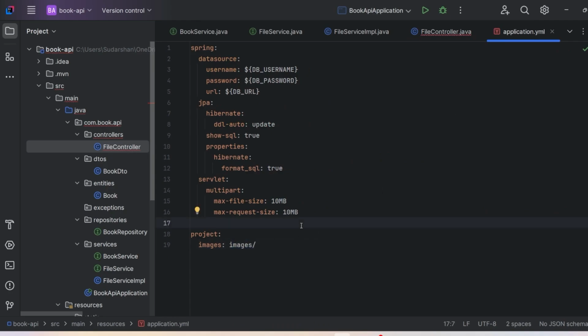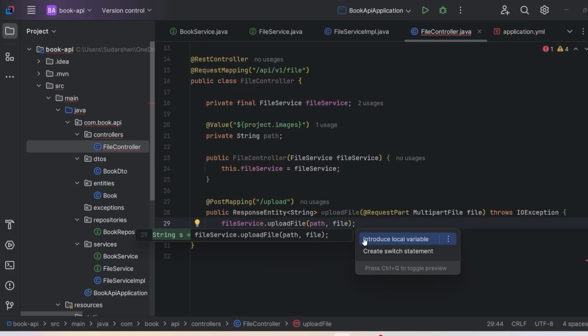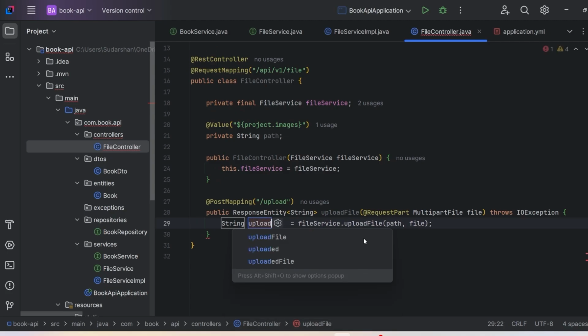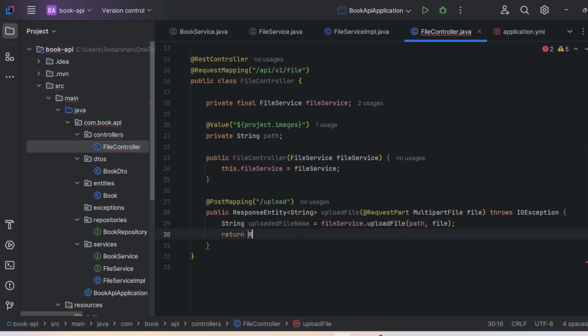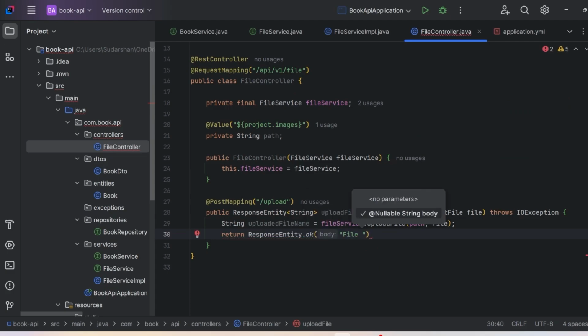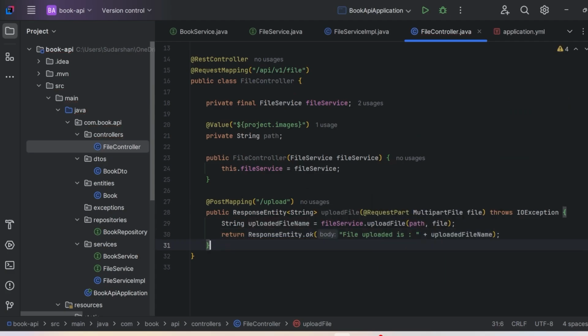So to define that, what is the name of the folder in which you want to keep the files? It will automatically construct the path for you, and then you will get the uploaded file name, correct? And then you simply have to return a ResponseEntity of file uploaded plus the uploaded file name. Perfect. So this is the endpoint we have defined for uploading the file.